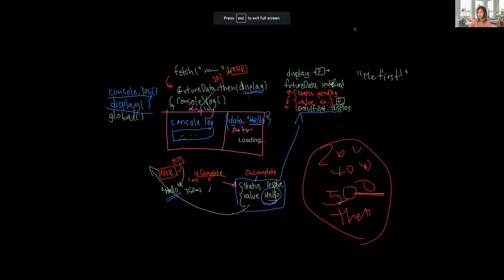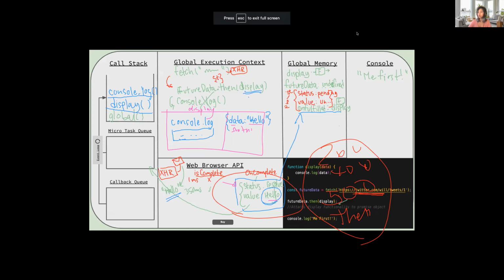But I'm a little confused because here we have the object and why when it goes here we only have a string. When does it change? I think this is just pseudo code.